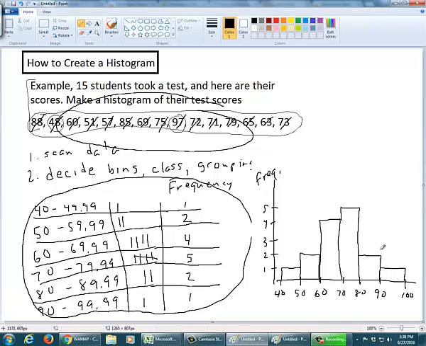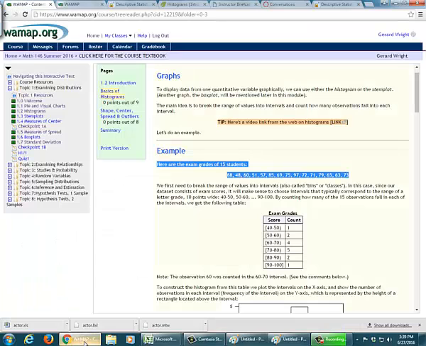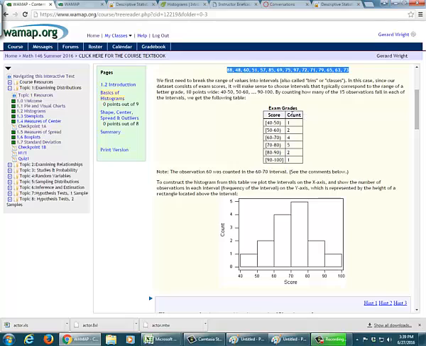All right, so that's the basic idea of a histogram. Let's go to the textbook. You'll see a nice cleaned up version of what I just did. Here's the frequency table. It's the scores. Notice the square bracket means you're including 40, and the round bracket means you're not including 50. And there's one student who scored from 40 up to 50, 2 students from 50 up to 60, which is what I counted. And then here is a nice clean version of the histogram right here.